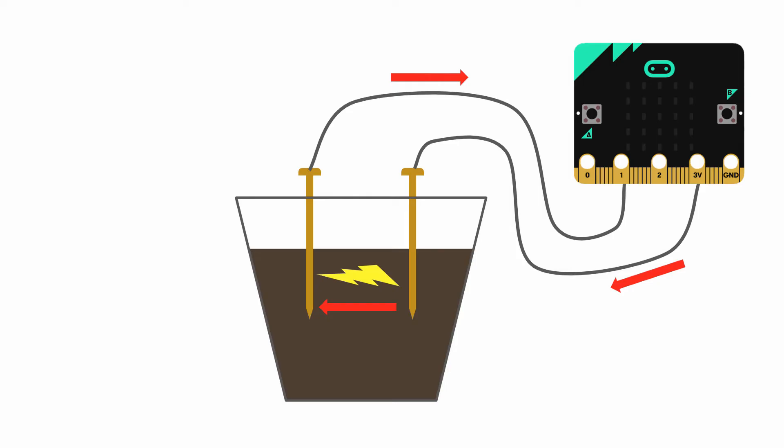When the soil is not very conductive, the micro:bit will output a low number for the voltage, like around 700. With only a little water, that number will increase to something like 900. Finally, with completely wet soil, we should see something close to the max value of 1023. This number means that the micro:bit is able to measure the full 3 volts on the other nail, and we have maximum conductivity between the nails.